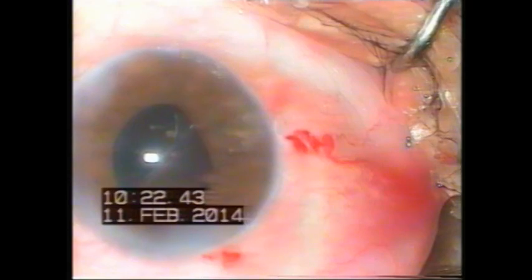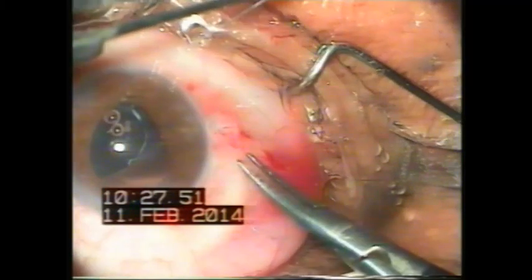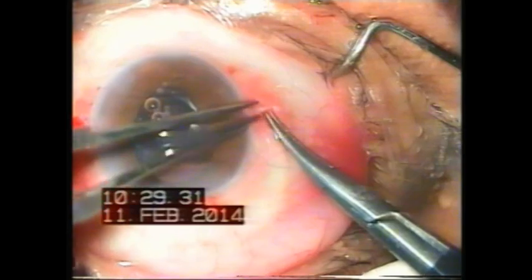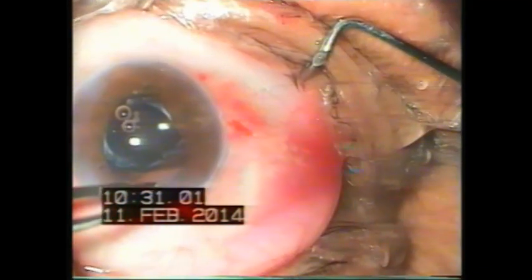Second fixation site was fashioned 180 degrees apart. Similar procedure was repeated with other pole of haptic bag complex. Haptic bag complex was dialed in position at ciliary sulcus by applying gentle traction on the sutures. The fixation suture ends were tied to each other and cut ends buried inside the scleral tunnel.